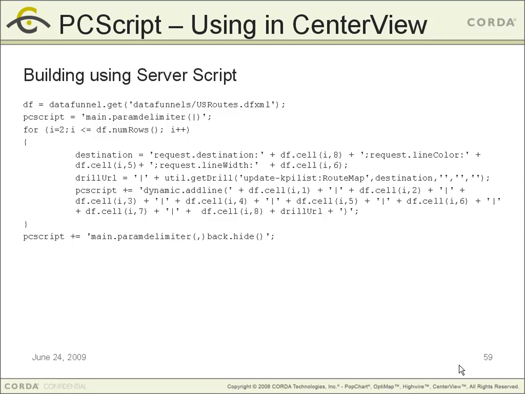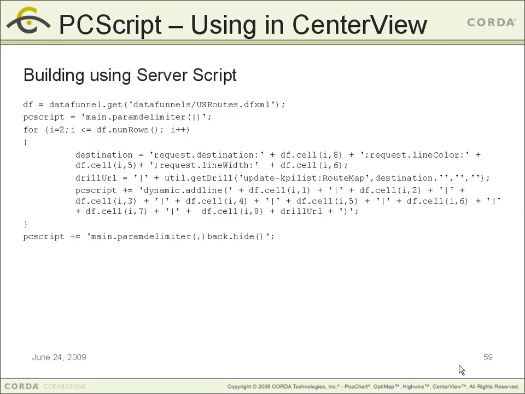So we won't go into a lot of detail on the server script here, but we are loading a data funnel that contains these routes that we're going to show in this map. And so inside of server script, you can actually load a data funnel, put it into an object, and then iterate through it.